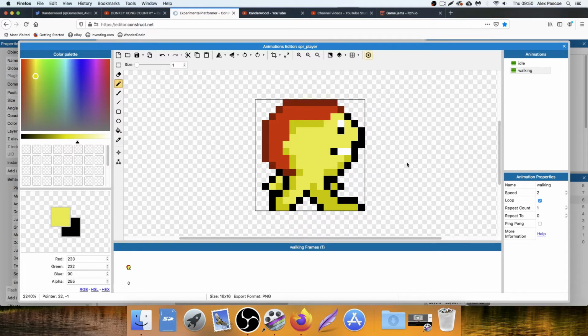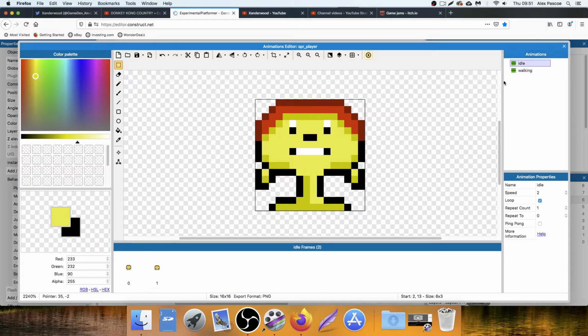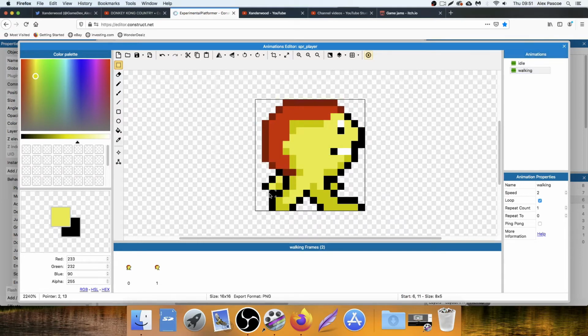There, that's good. I'm not going to go over and over it again. I'm going to leave it at that, right click, and duplicate it. On this one I'm simply going to put him in the middle pose, which is the legs that I had here. So I'm going to copy those, go back to walking, make sure I'm on frame 1, delete all of those, and paste in the legs there. We don't need that one.